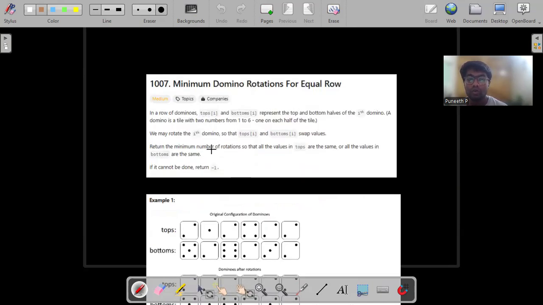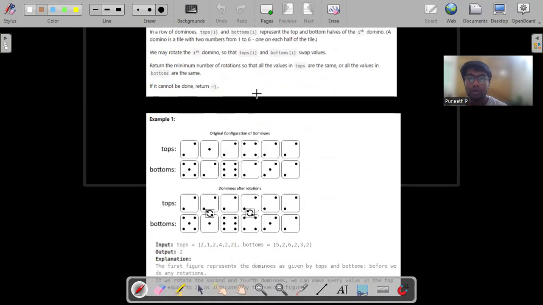Okay, so let's look at the problem statement. There are two arrays, the tops array and the bottoms array. It is like half of the ith domino. So tops is this one and the bottoms is this. A domino is a tile which has two numbers, and it can range from 1 to 6.